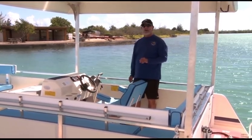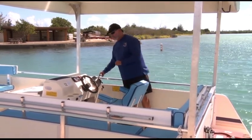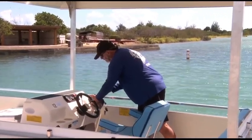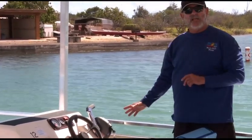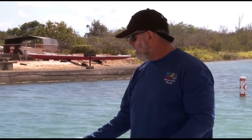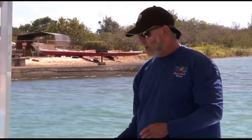If it's still a rough start, most of our 10-passenger boats have a warm-up lever. This one, I depress the side of the shift lever, push it forward, takes it out of gear, and allows the engine to rev up when you turn the key. And that allows it to start. Then when I return back to neutral, the gears lock and I can then drive.